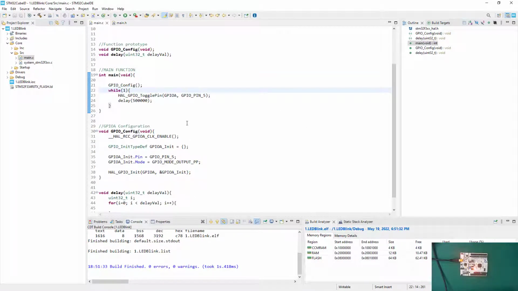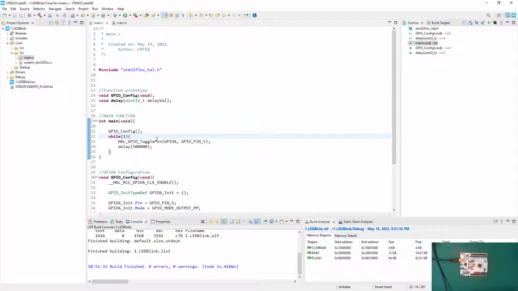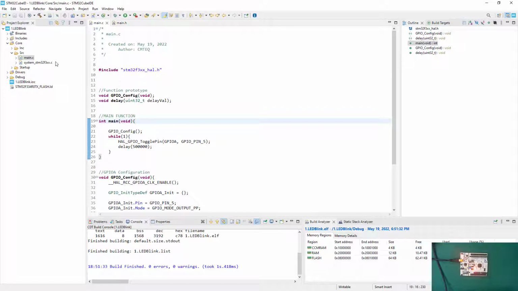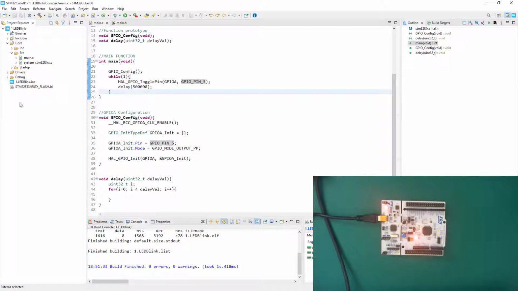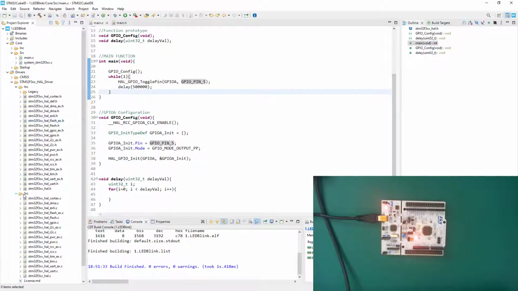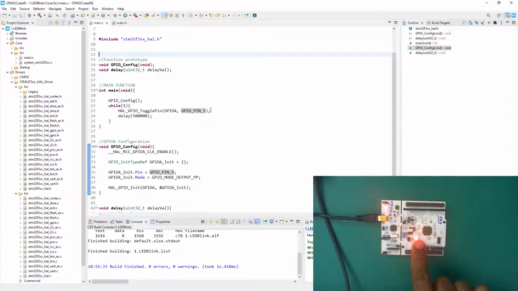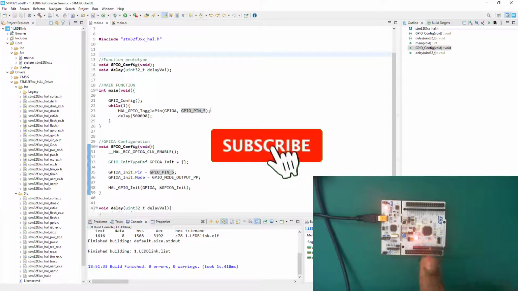This is embedded system programming with the STM32 microcontroller. Now in this tutorial, we're going to continue where we left off from the previous tutorial. If you are not familiar, this is the STM32 CubeIDE, and we are using the HAL drivers to write our code for our STM32 microcontroller chip. In the previous tutorial, we wrote this code here, and as you can see on your screen, this code is blinking the LED.